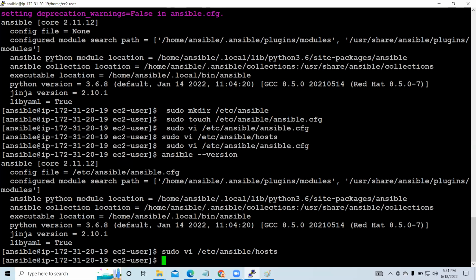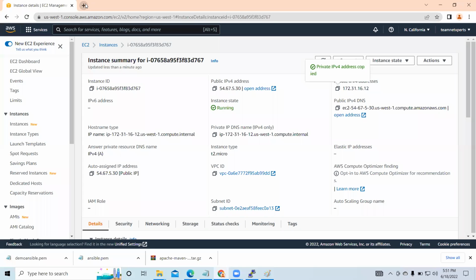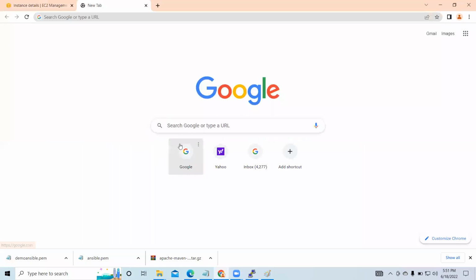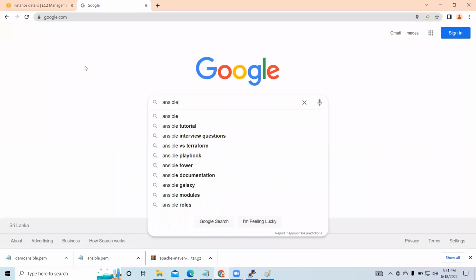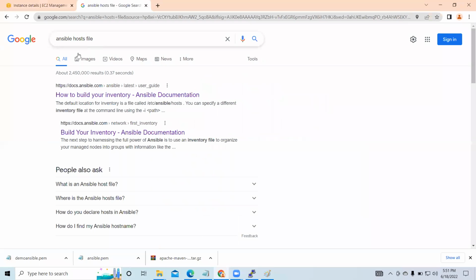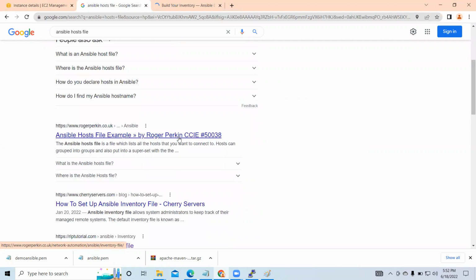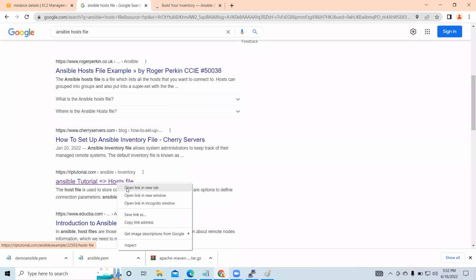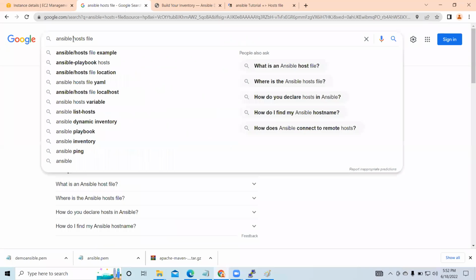If you don't know, just get help from Google. Just go to Google. Just type Ansible host file, right? Just type like this. You can access the documentation and all, right? Or just type Ansible sample host file.